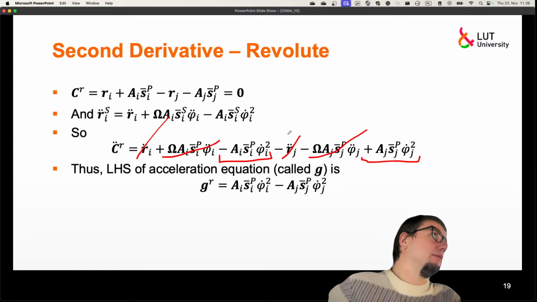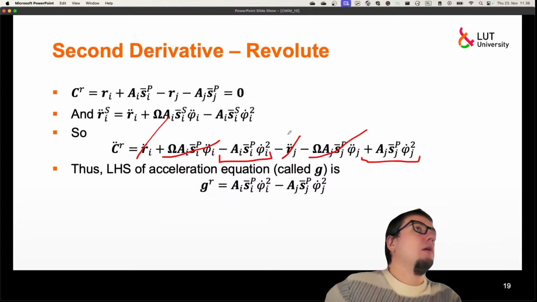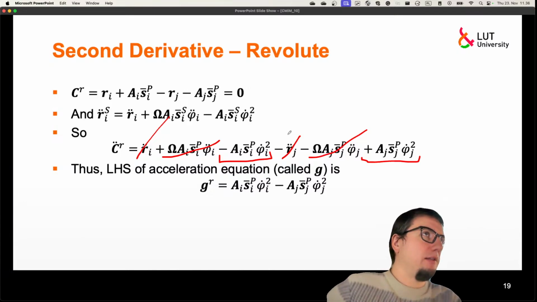Okay, perfect. Any questions? So what will we do next time? Dynamical analysis. Because you know that m times a double dot is equal to f.